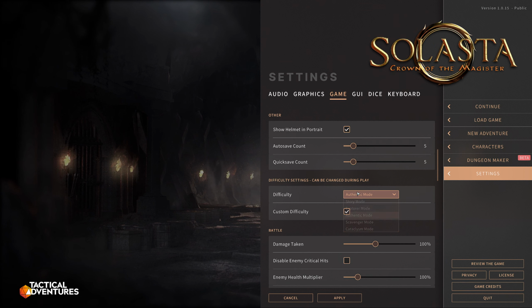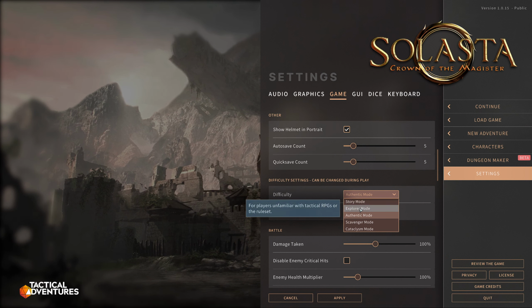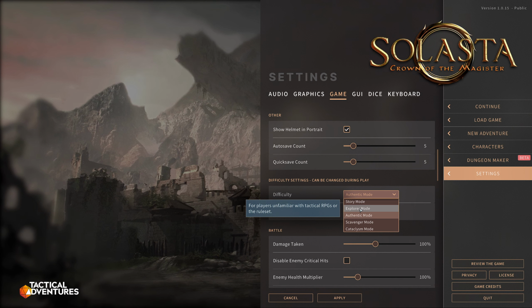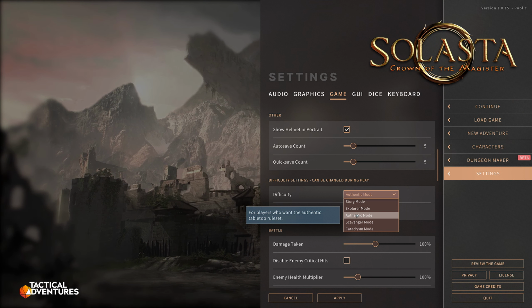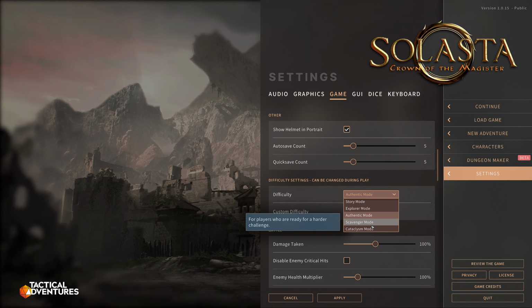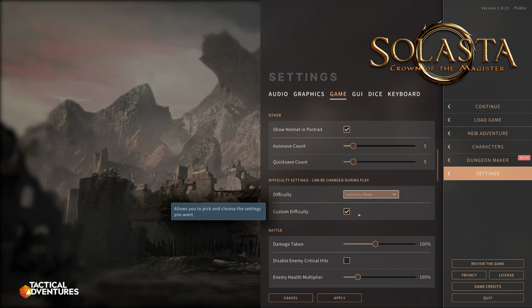Difficulty settings. So here we have 5 modes. Story for those who just want simple stuff. The Explorer mode for people who aren't maybe knowledgeable with tactical RPGs or the 5th Edition rule set. Authentic mode, for people who want the authentic tabletop experience. That's probably where I'll start. Scavenger mode for a harder challenge, and Cataclysm mode for real bad suffering. I will stick with authentic mode.